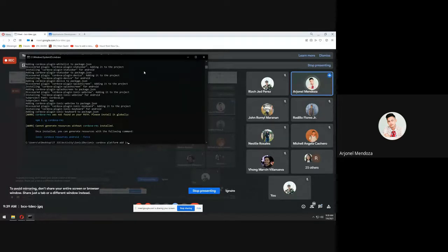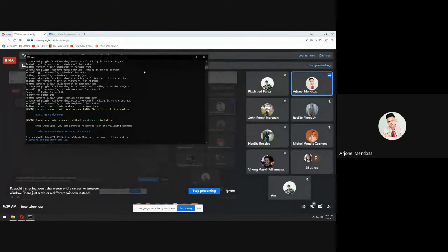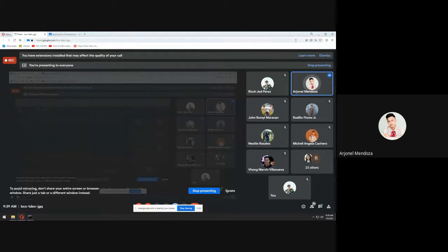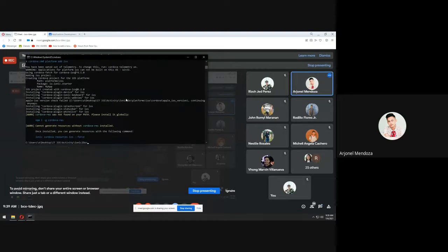Palitan mo ng iOS. So that platform, as we run or preview our application, makikita natin the UI on the different platforms. Okay na yung iOS?